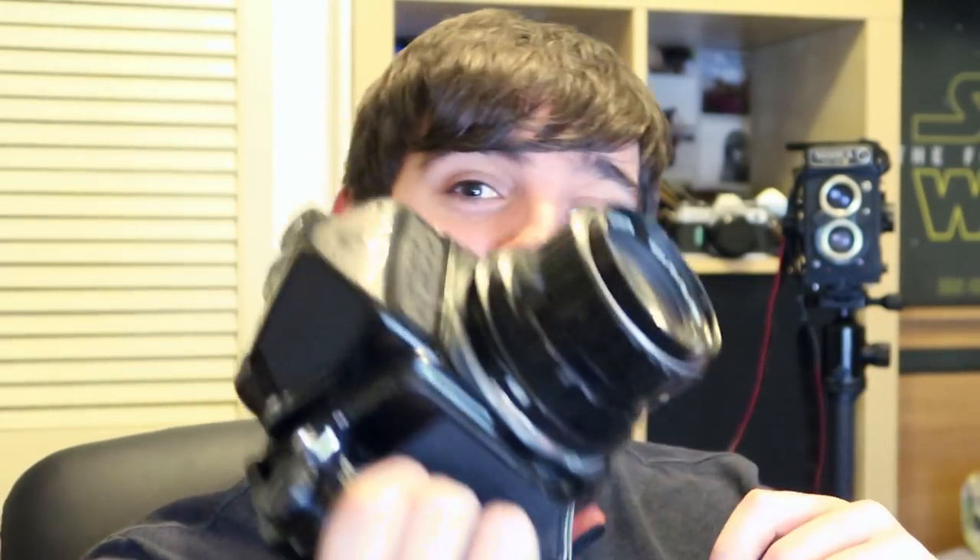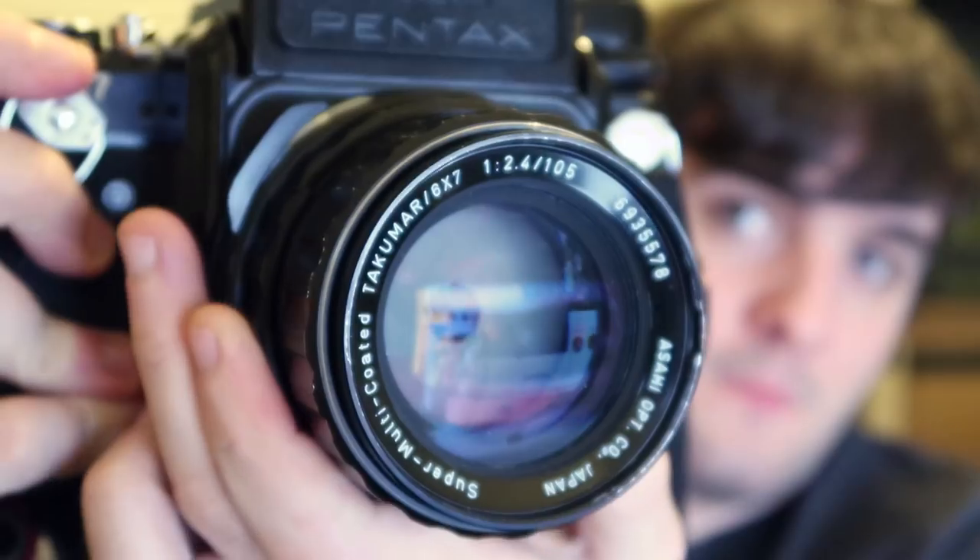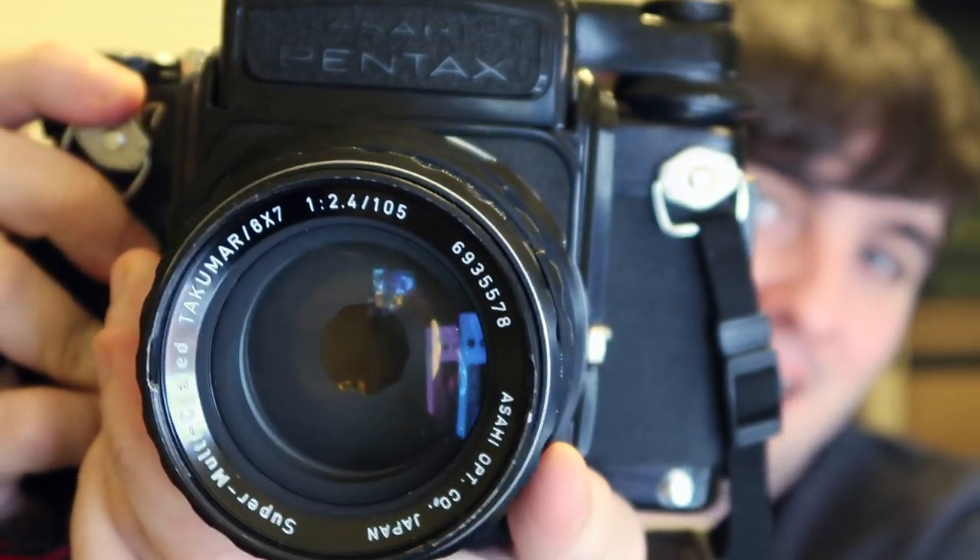The 124G is great for street, the Hasselblad is great for portraits, but I think the Pentax 6x7 is even better for portraits. The downside is that it is an absolute tank - it is ridiculously heavy. It does come with the original strap, but after an hour or two of walking around with this around your neck it really starts to hurt. It put a kink in my neck for about four days after using it, though to be fair that time I was walking around the entire day with it. There's going to be a dedicated video on this camera coming soon. It could do with a CLA but I don't have the money right now. Just look at that nice round aperture - oh my god, I love this camera.